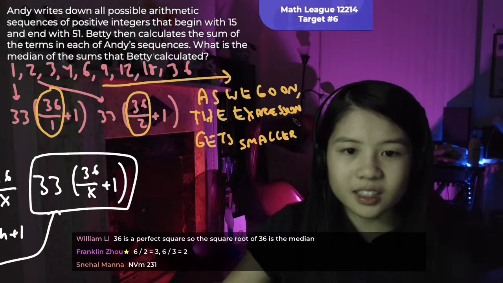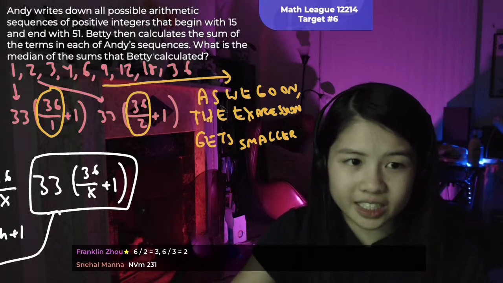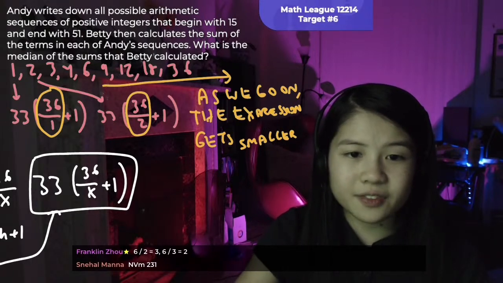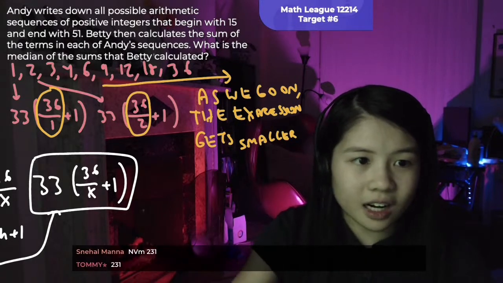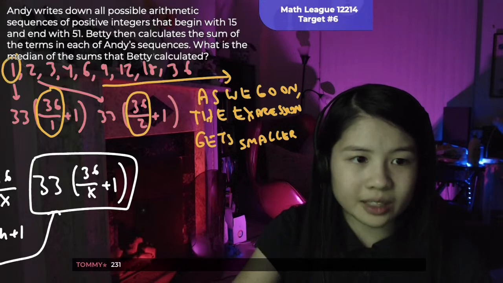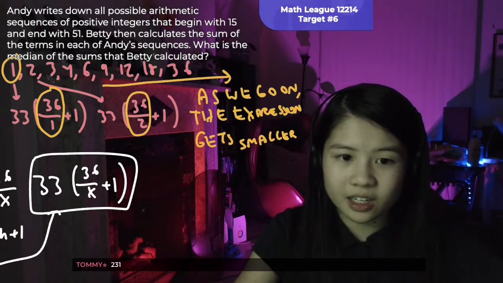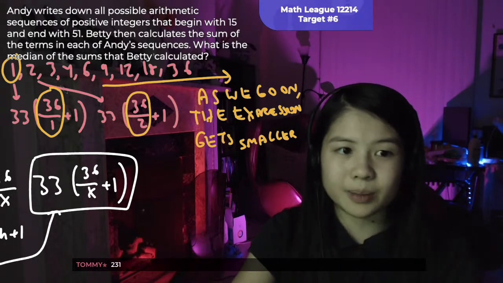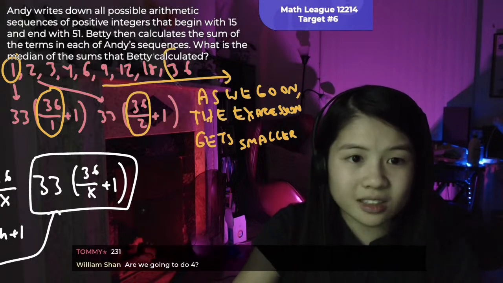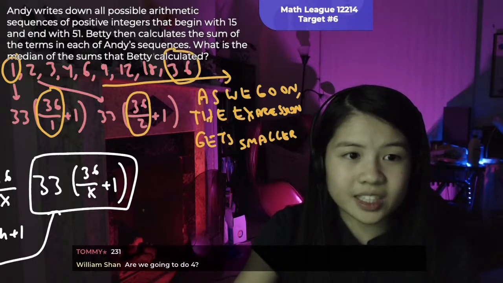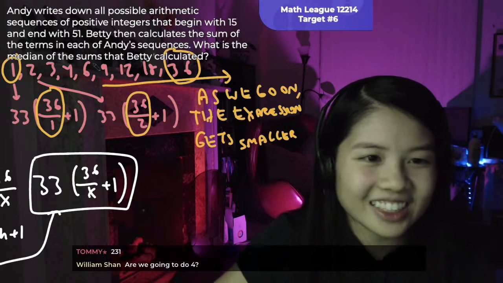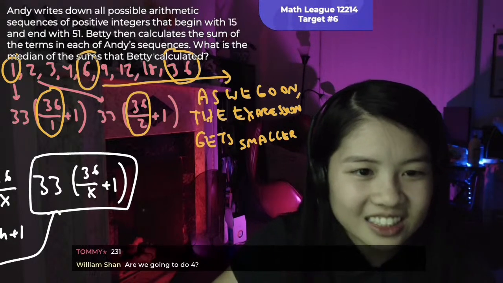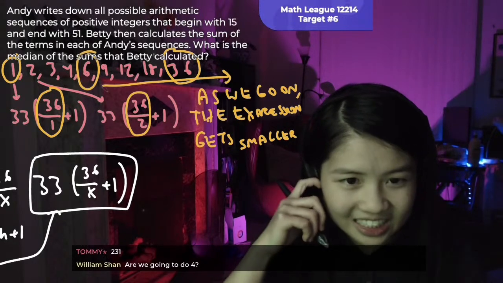Now if we were to find the median, all we have to do is find the balance point between the biggest and the smallest. Obviously, if x was 1, we get the biggest, because it gets smaller as we go. So at the beginning, it's big. When x is 36, it's the smallest. So if you just look at this entire list, which number's in the middle? It's 6, you can just eyeball it and see that it's 6. So I guess this is why people were saying 6.